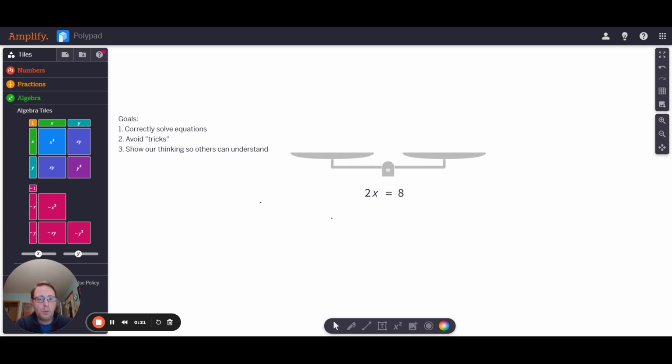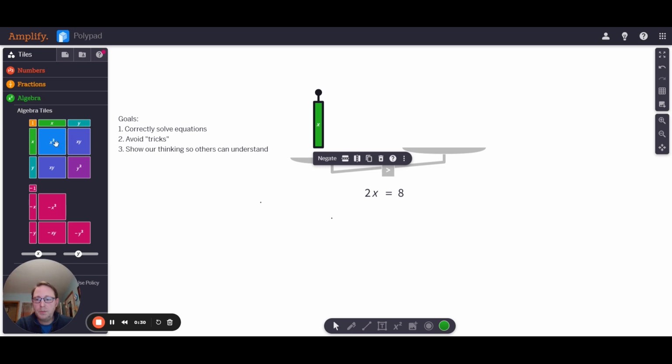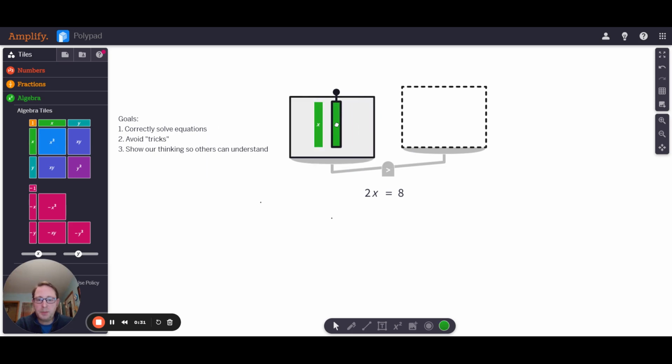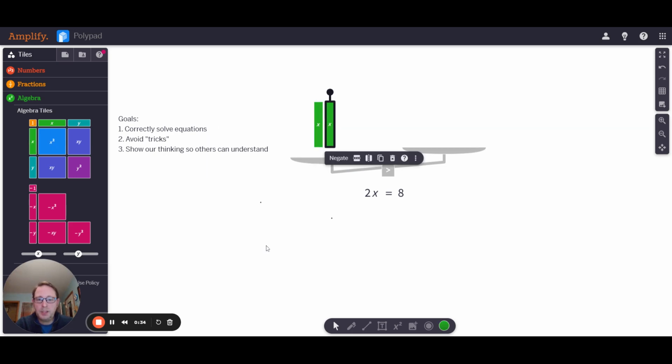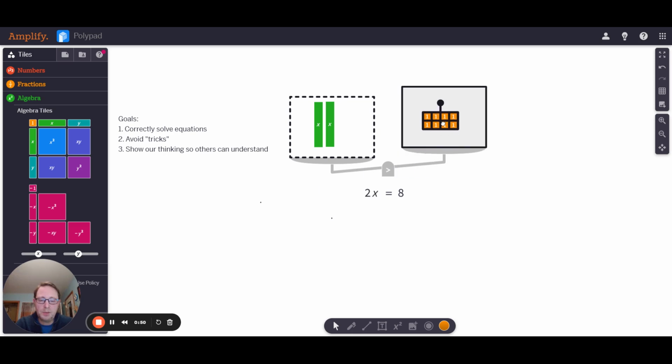And now we are going to look at what happens when we have a multiplication and how do we deal with that. So once again, I'm using my algebra tiles to build this equation. Okay, I need 8. And if some of you have already used the number cards, that's cool. You might find it a little easier to use the algebra tiles for this idea, but there's a way to do it with the number tiles as well.